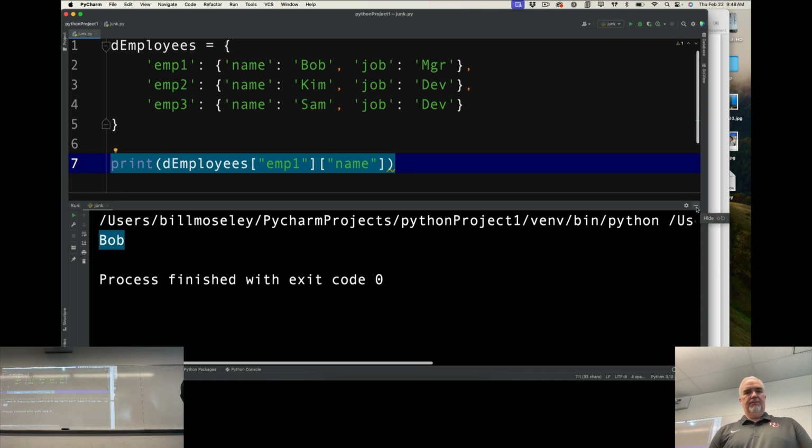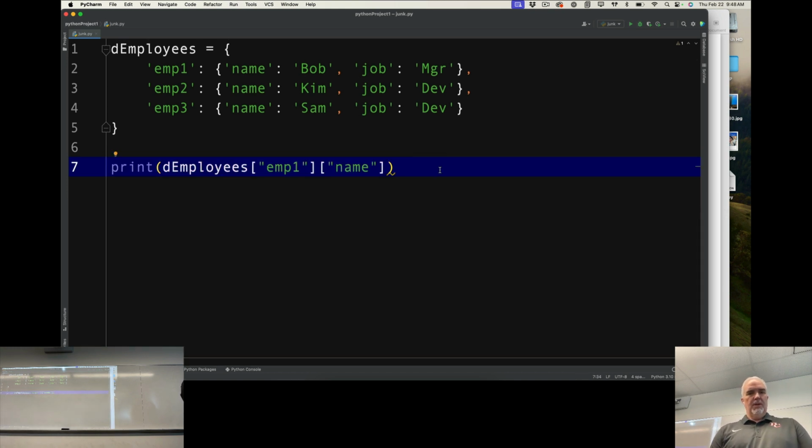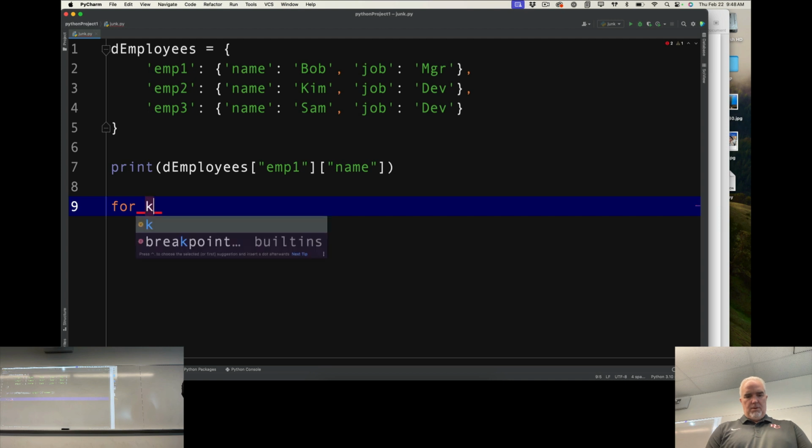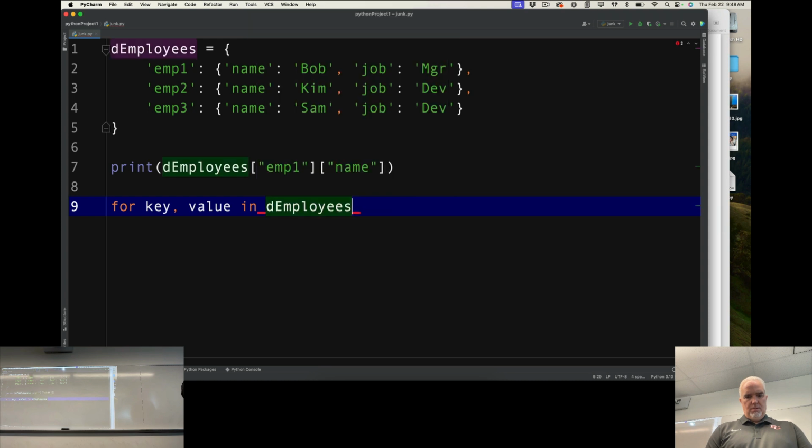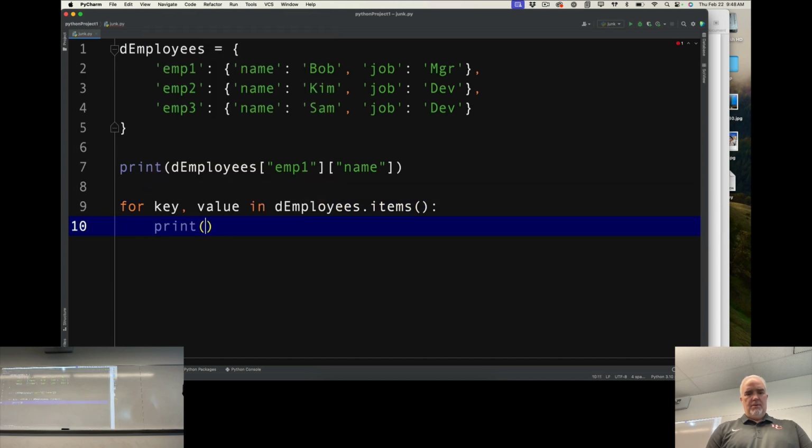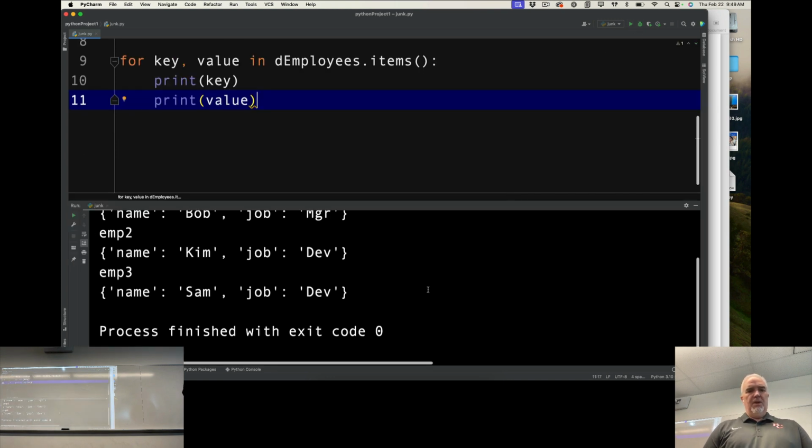If I want to, I could access the key and value of the dictionary like this and print each key and value.